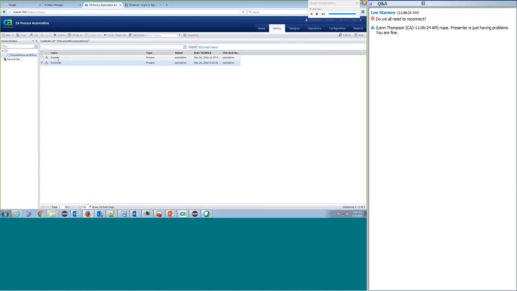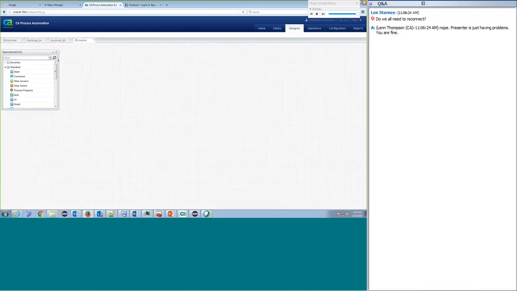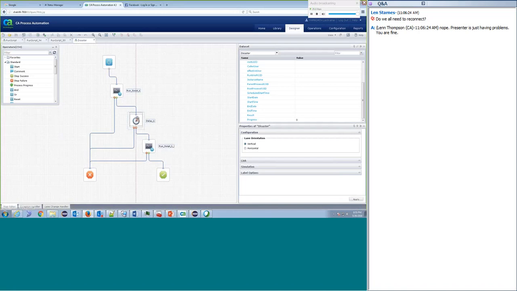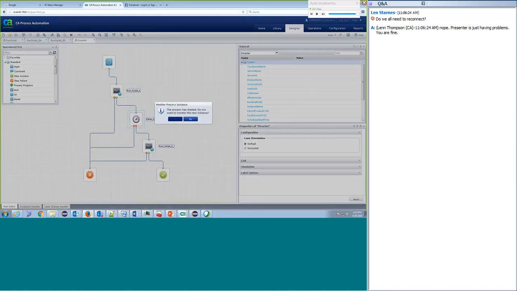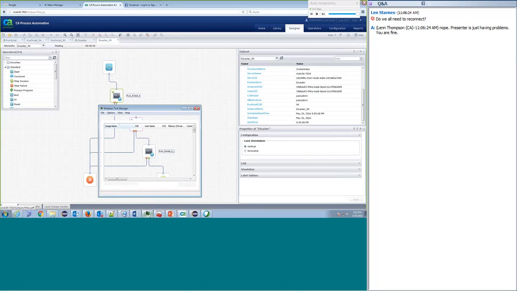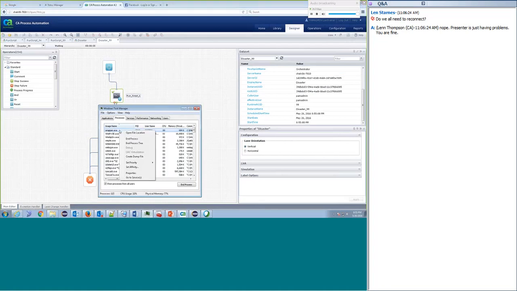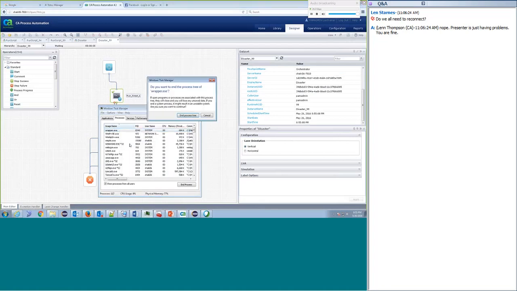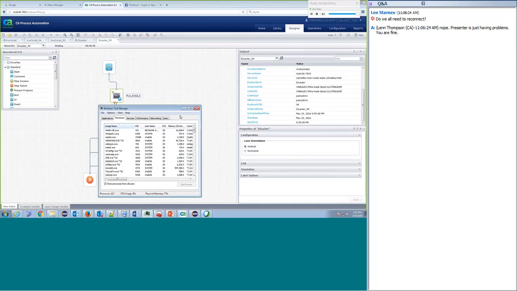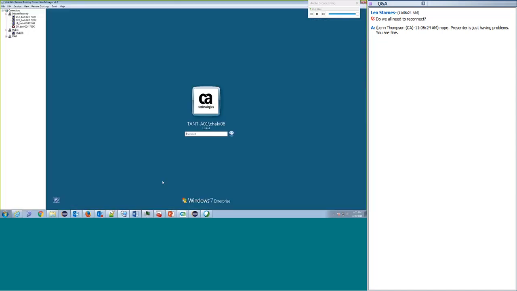So let me execute one more process which will show you the recovery once disaster happens. Let me execute this process first, and then I'll explain this. So I have executed this process. Right now, if you look at it, it is in the running mode, and I am stopping the active node. That is, I'm replicating the disaster environment. Disaster has happened now. Your main site goes down.